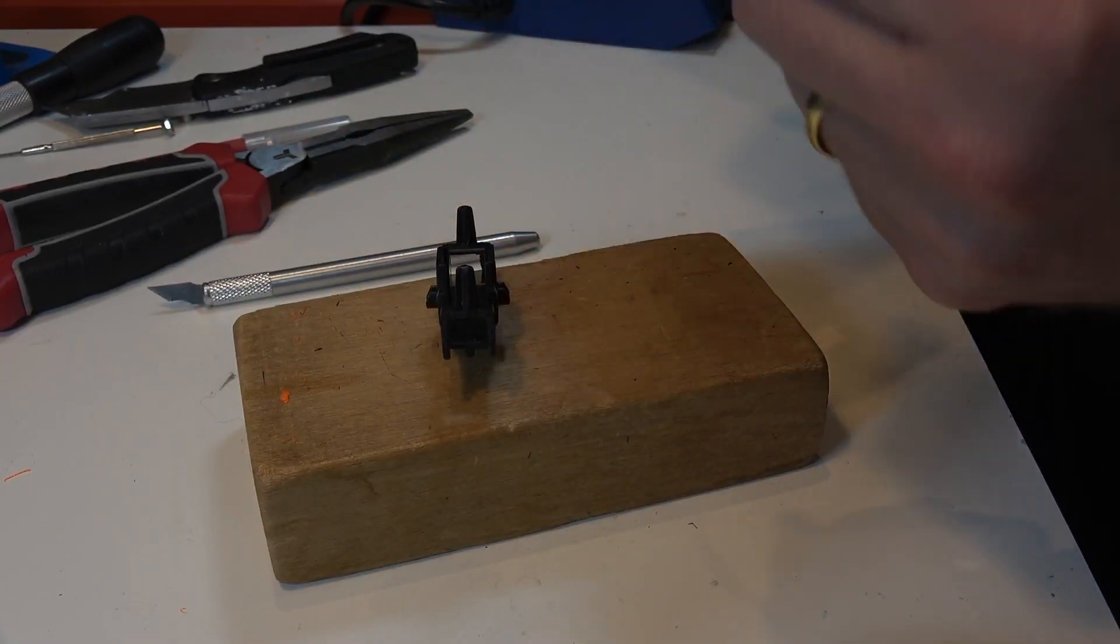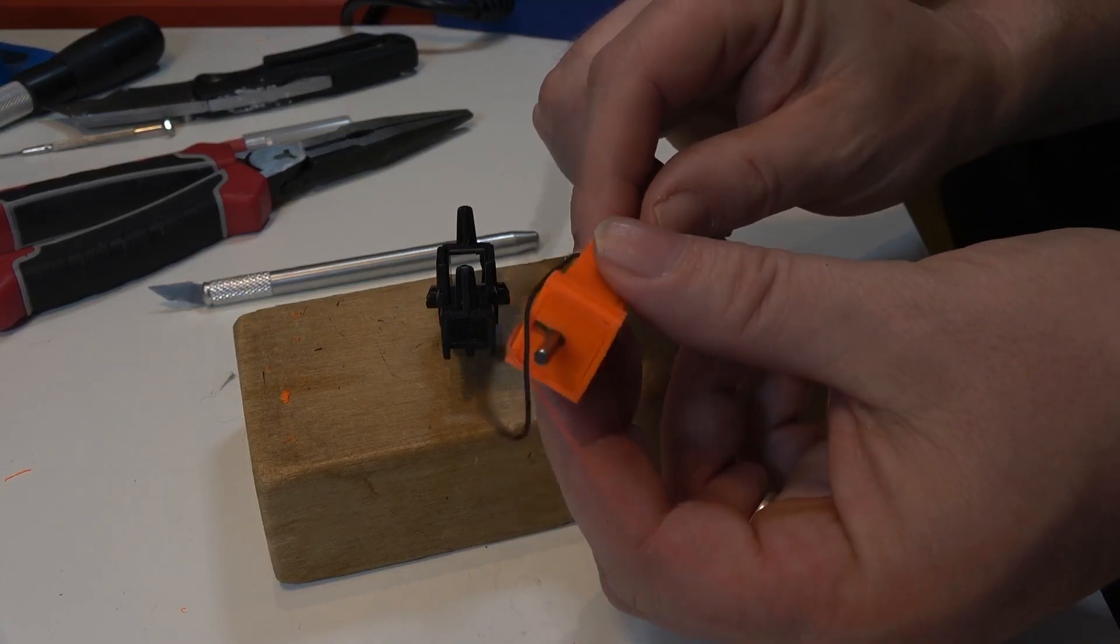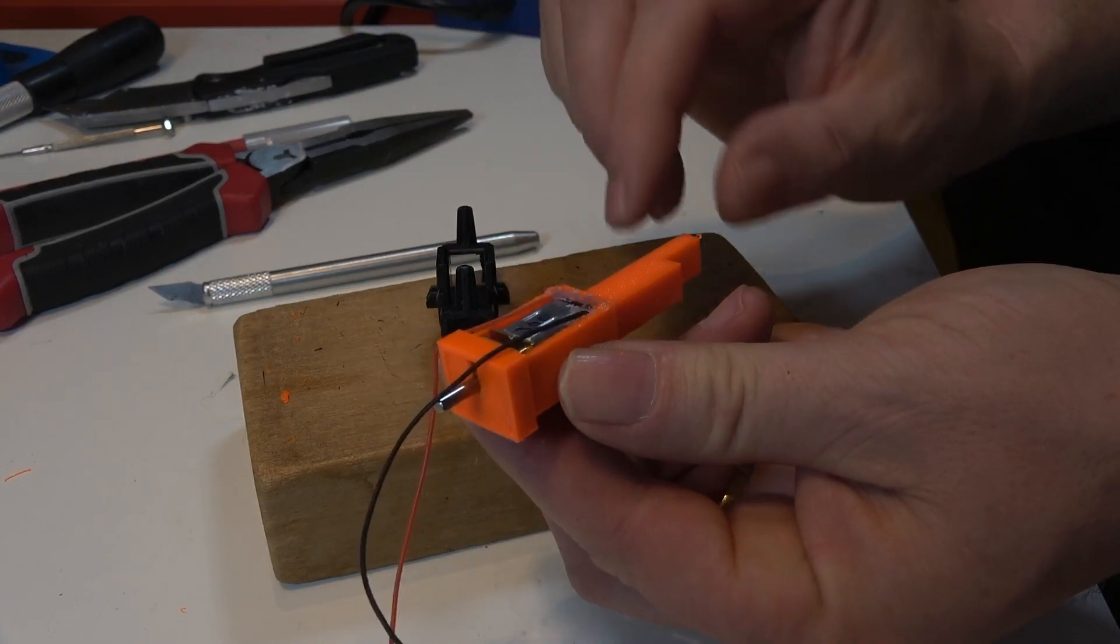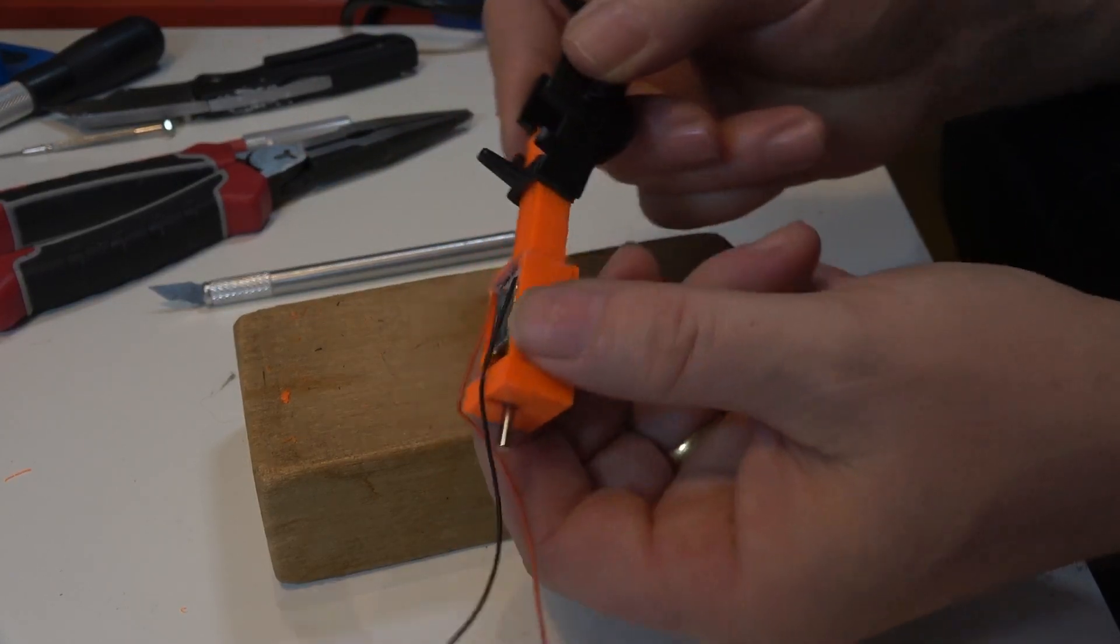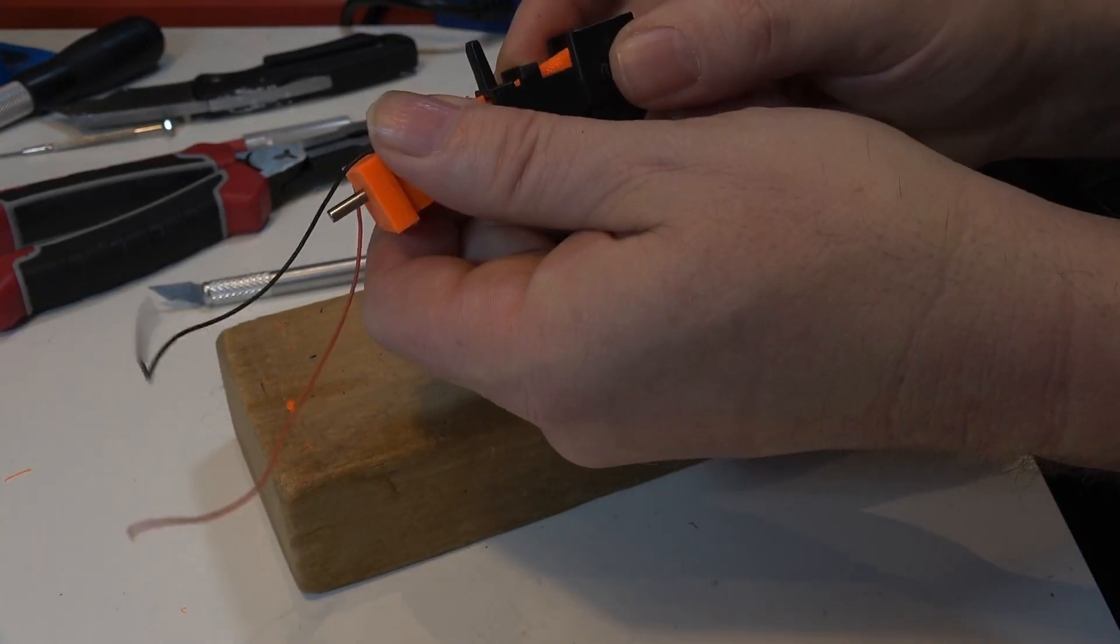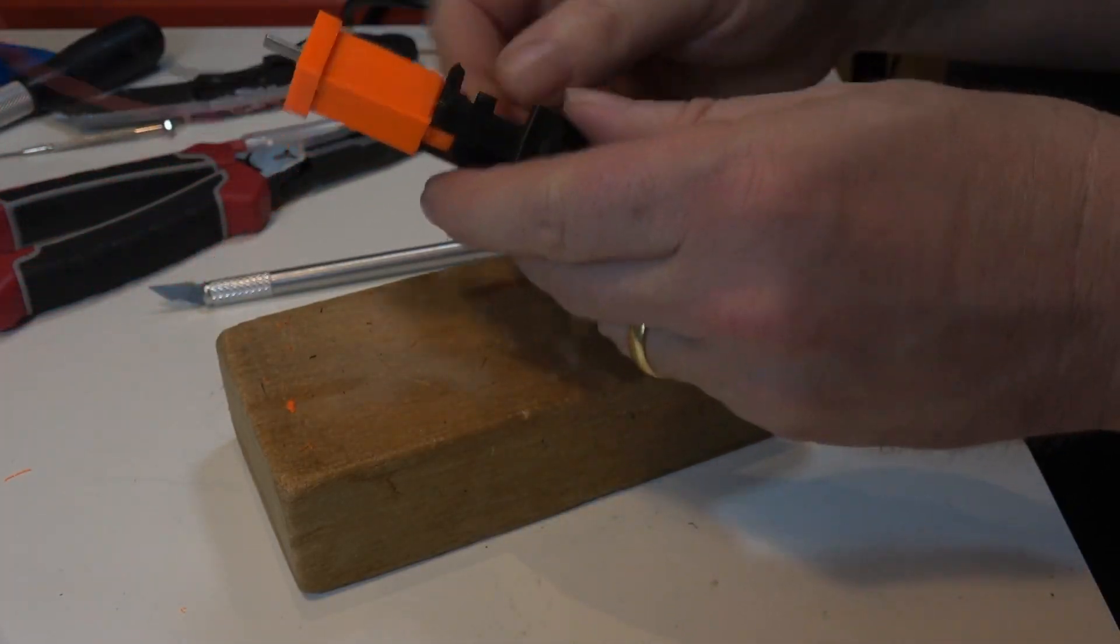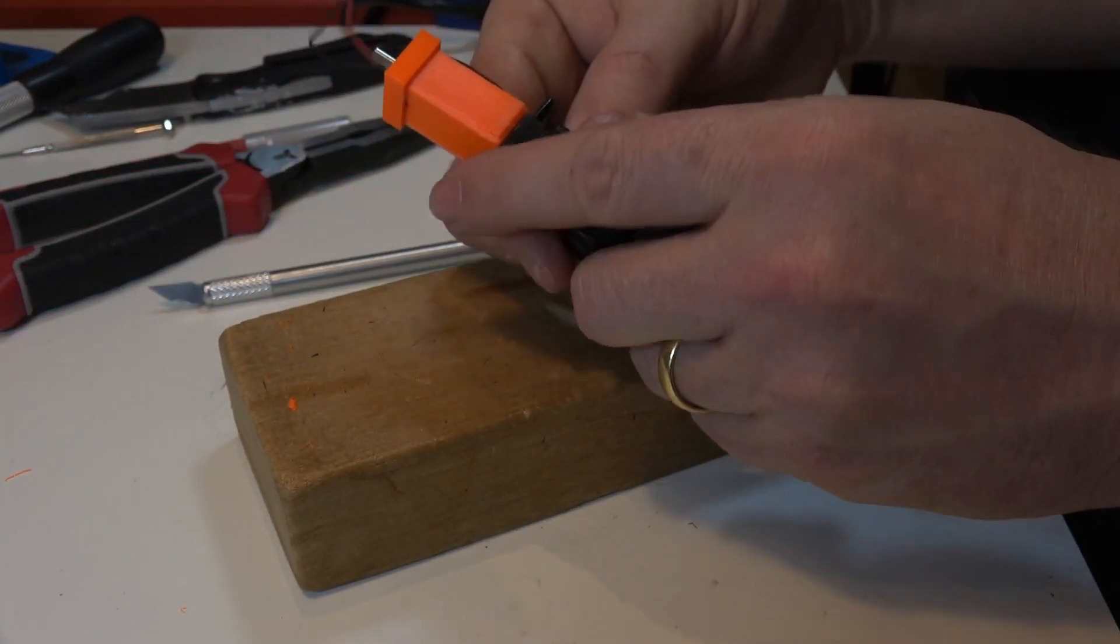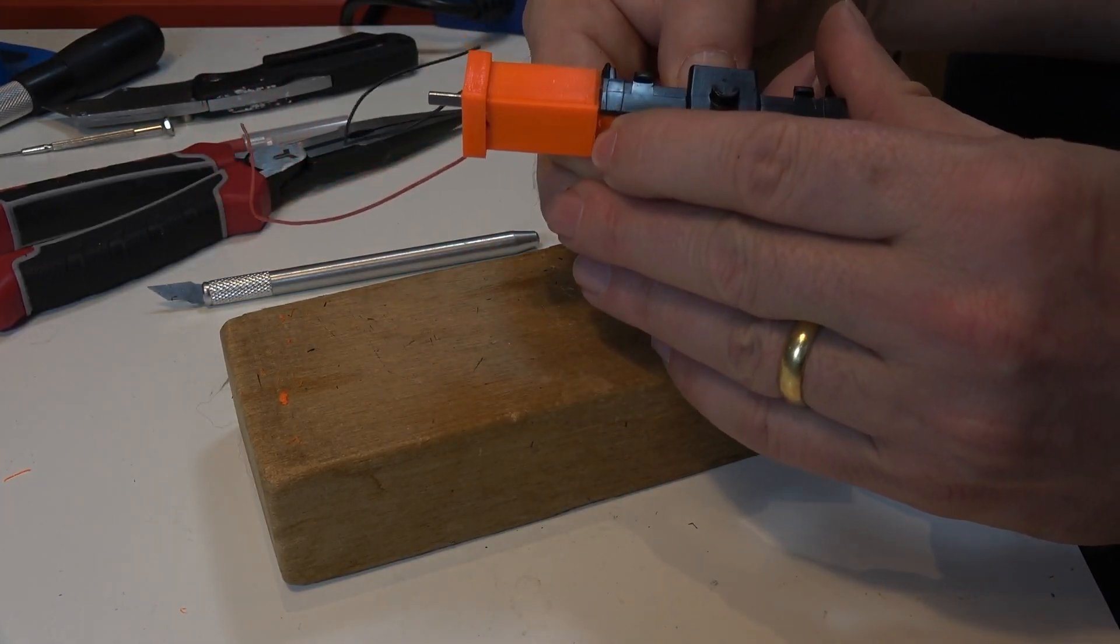The next thing we're going to do is sort out the motor holder for the rear. This one here I've already done, so you can see what we're aiming for. When we're finished, this should be able to just slide in like this and sit nice and flat. It's really important that when it's pushed down, it's actually sitting flat that way or as flat as possible.